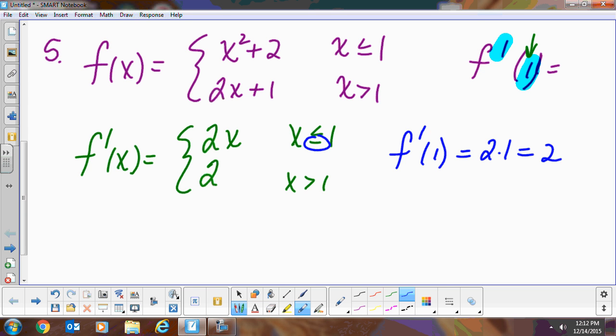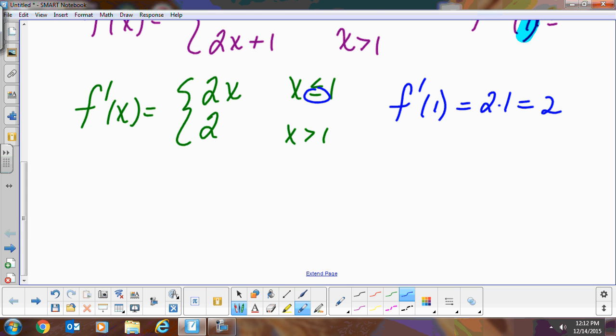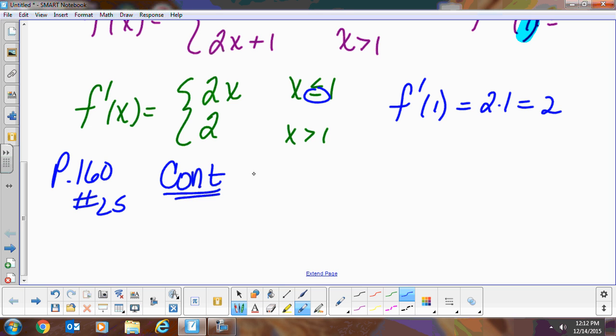So now we're going to go to page 160. And the only one I've asked for on 160 is number 25. Want to see it? Okay. These type of problems can assess an awful lot of stuff. First of all, they're telling us, so this is page 160, and this is number 25. First of all, they're using the word continuous. What does that mean? No asymptotes, no holes, no breaks. And it's continuous on this closed interval AB. All right. So we've got continuous on a closed interval. Which of the following statements are not necessarily true?